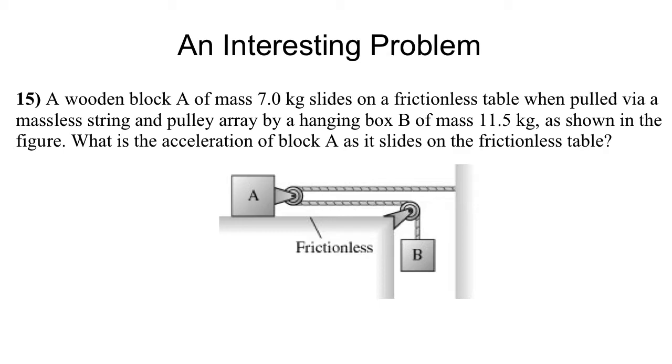But then, from Newton's third law, we can connect some of these forces. So we can say that the magnitude of force 1 of rope on A has to be equal to force 2 of rope on A. And the way you can do that is draw a dot right in the middle of the rope and ask how those forces compare. If I'm not ripping the rope apart, those forces have to be of equal magnitude. Okay? So that's Newton's third law, just on a point on the rope.